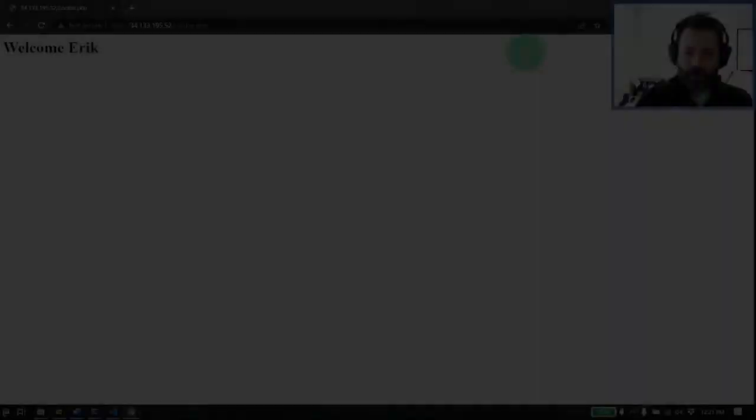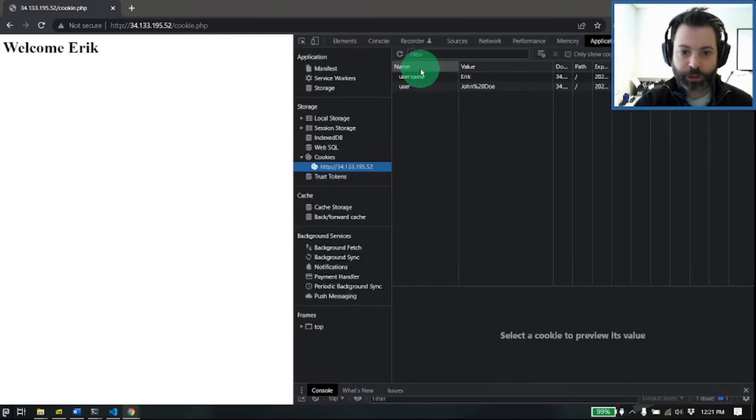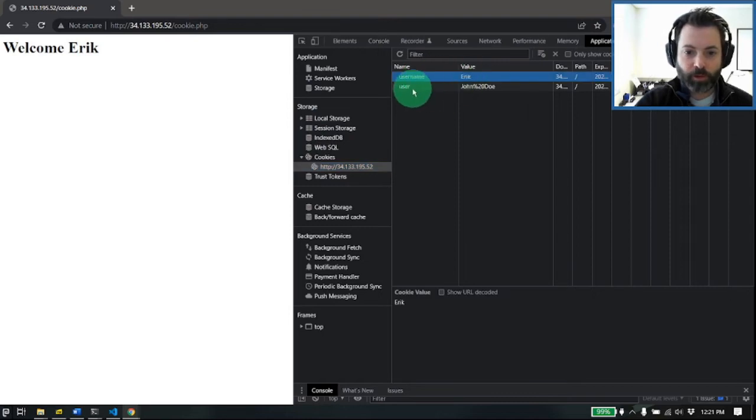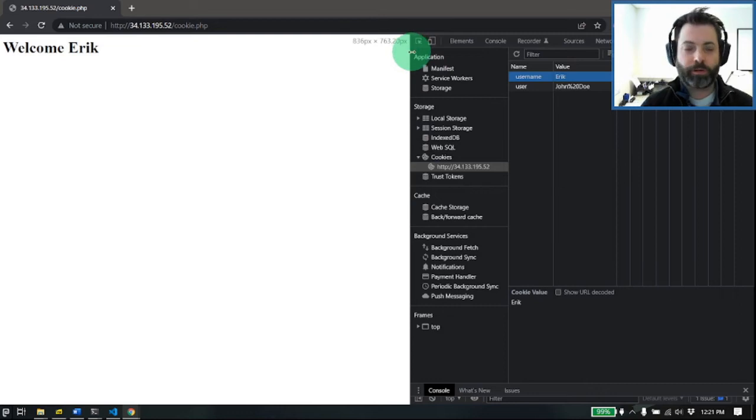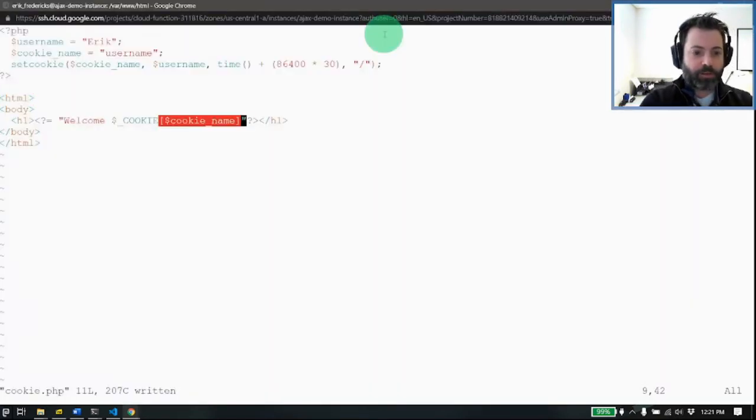Okay, so if we pop open our DevTools here and we go over to Application and under Storage, you see our cookies here. Here's my username, here's my value, and here's one that I did from before, which is basically the tutorial that I'm going to have linked in Blackboard and probably at the bottom of this video, if I can remember. It's just W3Schools. But we have our cookie now. And there are other things we can do here as well.